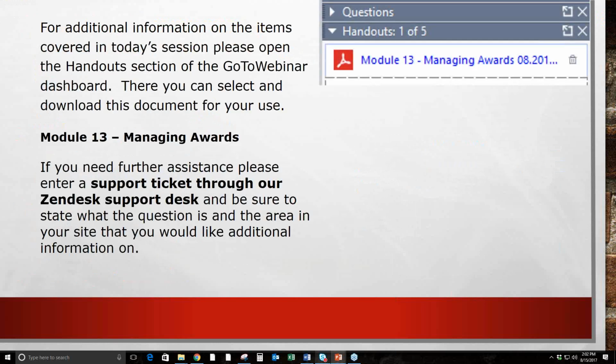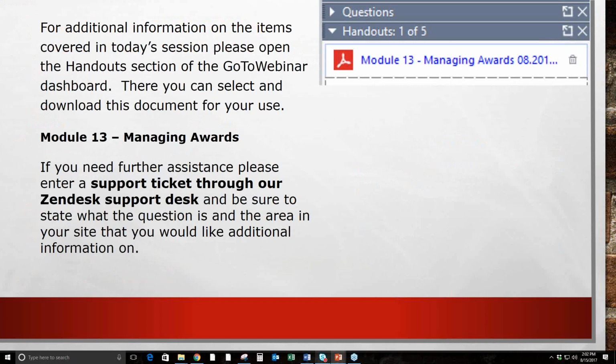We do have a handout available that covers the awarding piece. It doesn't cover the post-accepted sections and the acceptance sections, how to build those. That is actually in Module 3 in the knowledge base. We don't have that guide attached because it is very large, so I'm not able to attach it because of its size. But Module 3 talks about the build of the application form, and it talks about how to build acceptance and post-accepted sections in that guide.